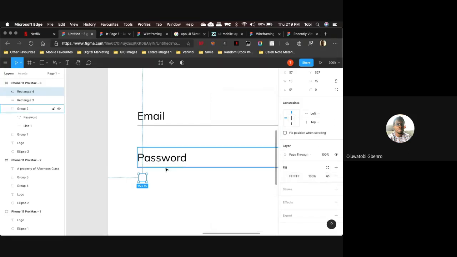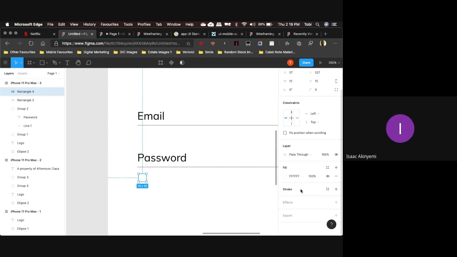Who can tell me how I'm going to give this rectangle a stroke? There's stroke on the right side, sir.